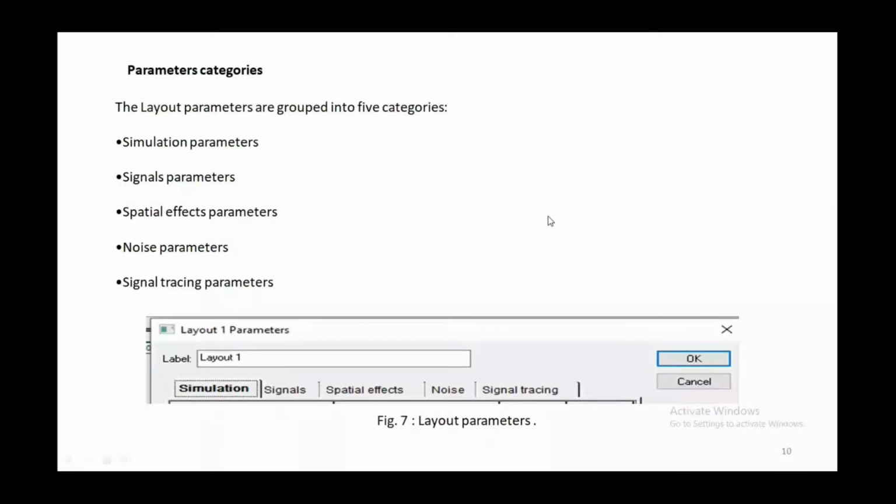When you use OptiSystem and open a new layout, on a blank area in your layout just right click and you can open the layout parameters.